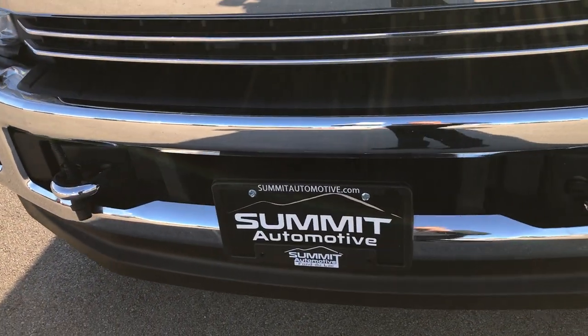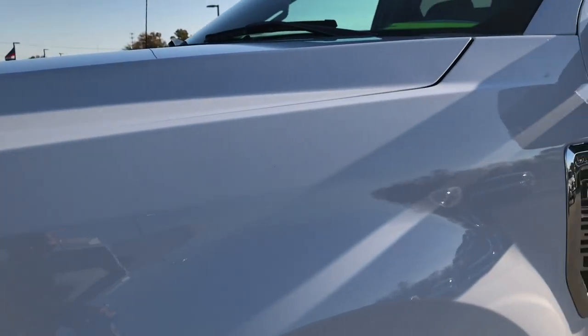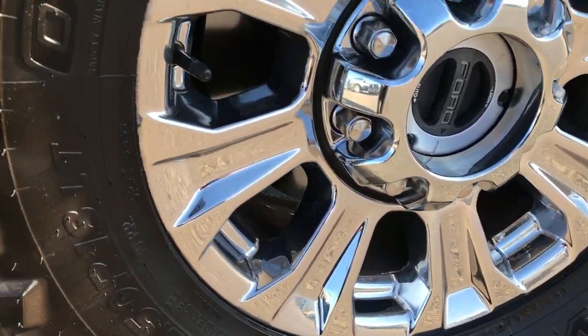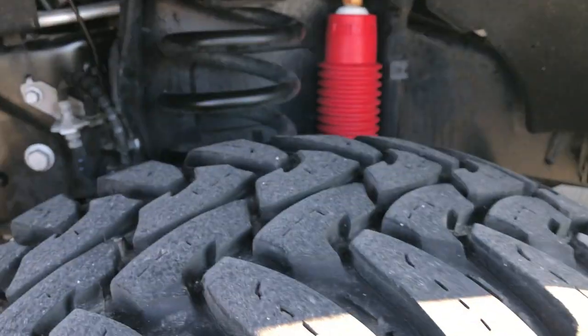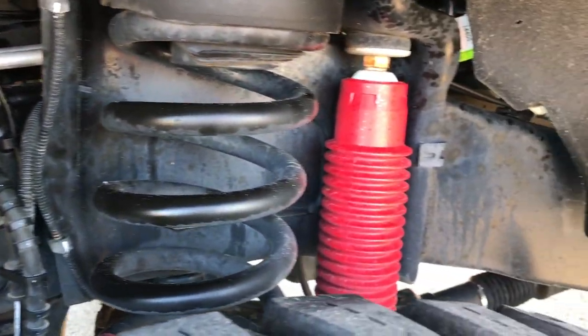From this HD video, you'll be able to tell that this truck is extremely clean all the way around. No dents or dings in the front bumper. Front fender and valence are in excellent condition. It has 18-inch chromed alloy rims with Open Country Toyo 35x12.5 R18 LT tires. These tires have roughly about 50% of the tread left, and you can see that the frame and underbody on this truck is in excellent condition.